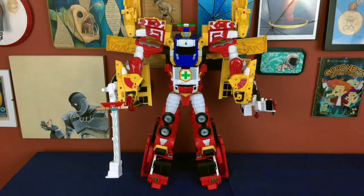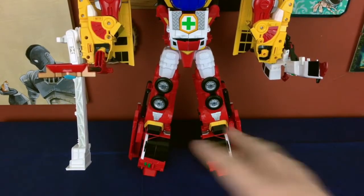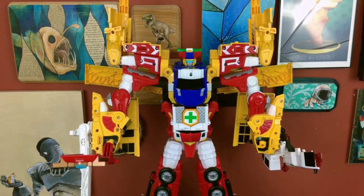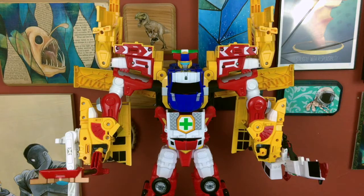So yeah, Super Patron is very cool. It's weird how you don't really get any new detail with most of this. It's just kind of changed where it is. The only real new detail you get is the forearms, which is, it works, but it's odd. I like the mixture of colors here, how you've got the red with a little bit of yellow from Dier, but like that red, the yellow, the white, the silver, all of that is elements you get from the Patron half of things too. So it kind of looks like he's wearing red pants with yellow highlights and then a yellow shirt with red highlights. It's not a bad color mix, and I love how this set looks when it's completely put together.